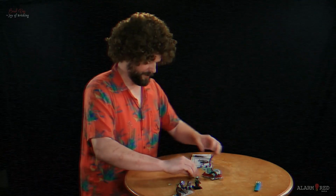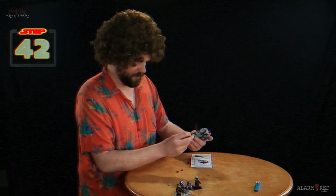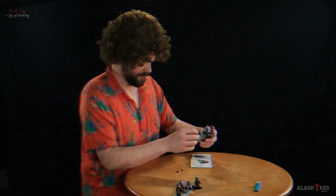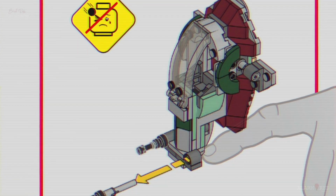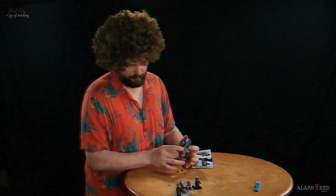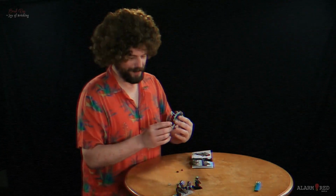Step 42 says just to go ahead and put them in there. There you go. Like that, and like that. So now, when this is up, just like so, pew, pew, pew, just flick them. Just flick them to shoot them. And you gotta flick them hard.